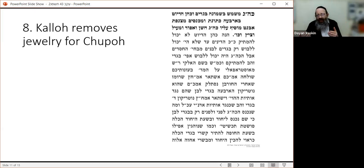So therefore, I was intrigued. I didn't find too much. But what we have on the screen here, which I found from the Sefer Minhag Yisrael Torah, refers us to the Sefer Avodas Yisrael, which is the Koznitzer Maggid, who was a colleague of the Alter Rebbe.